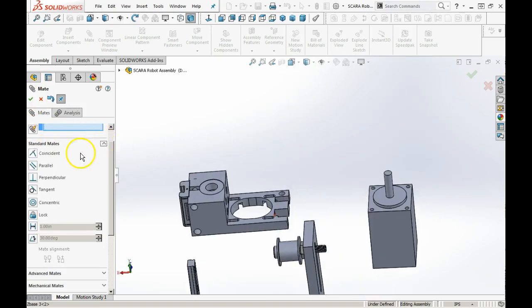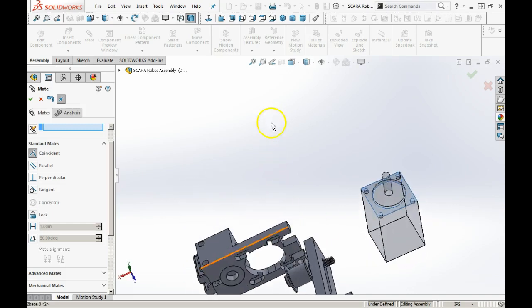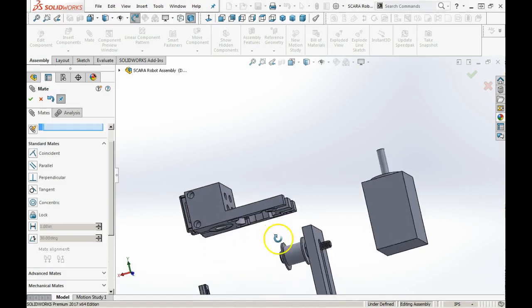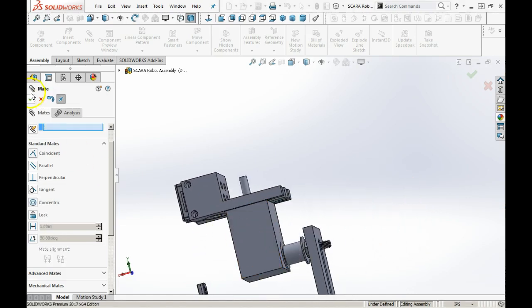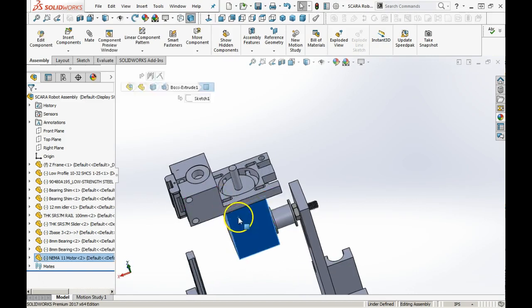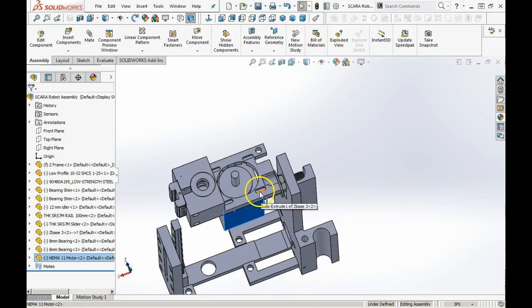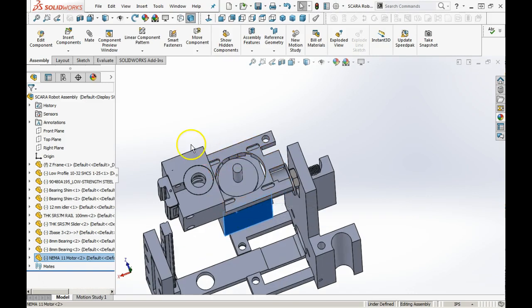Then I want to go back down to standard mates for a coincident mate, and that'll be this and this. What that should do for me is let me line these guys up, and you can see that we have the ability to slide back and forth on these motor slots. Once again, this is a printed part, so the slots had a little bit of a membrane in there to keep the bottom one so it can still print. But these are actually slots, so we're good for that.